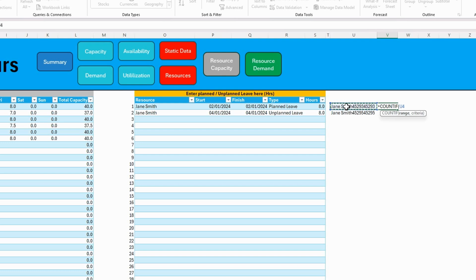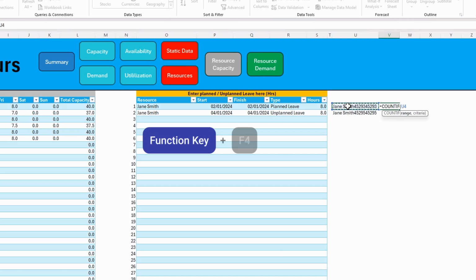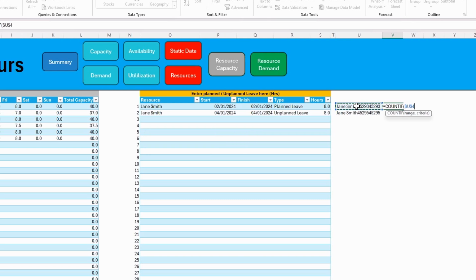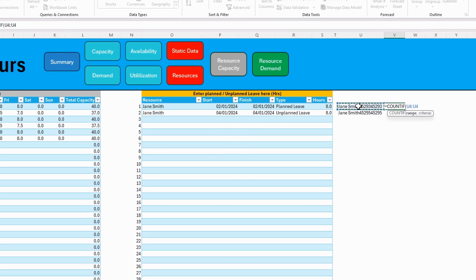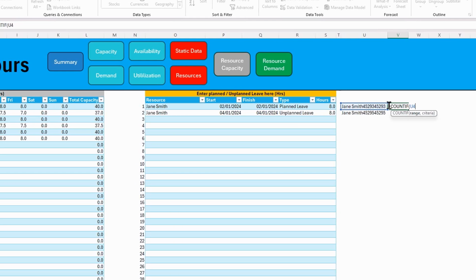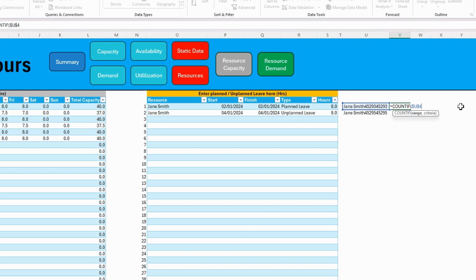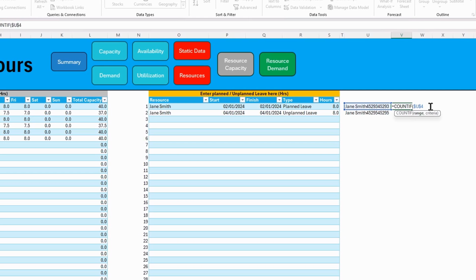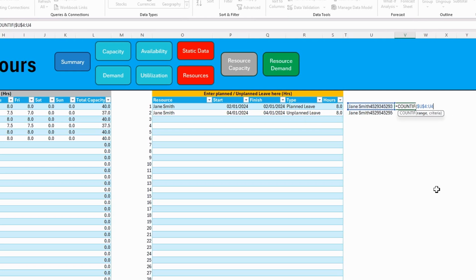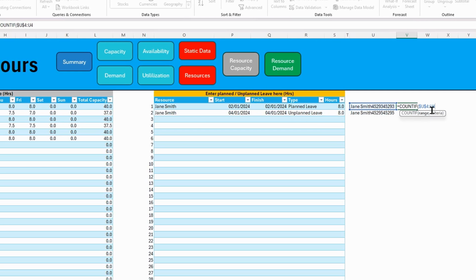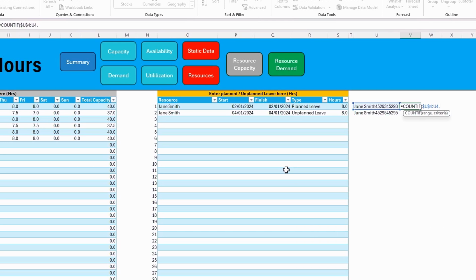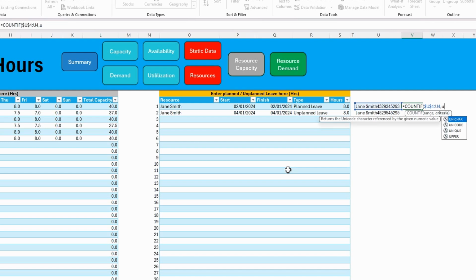So I'm going to choose that cell. And what I'm going to do is I'm going to press the F4 key to fix it. Then I'm going to do a colon and then do U4 like so. So when I drag it down, this will stay the same, but this will move down with the rows. So that's my range. Then obviously the criteria is going to be U4.